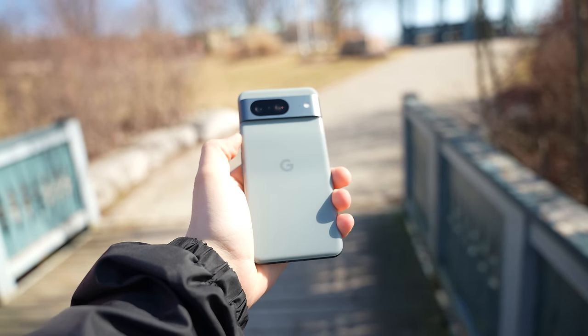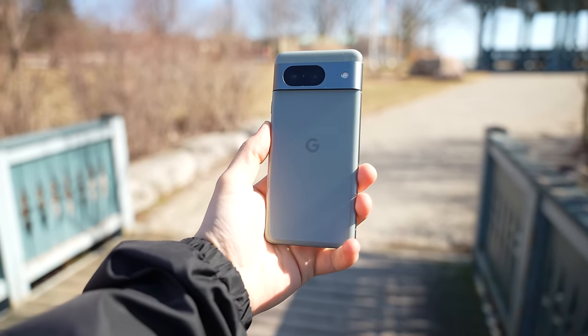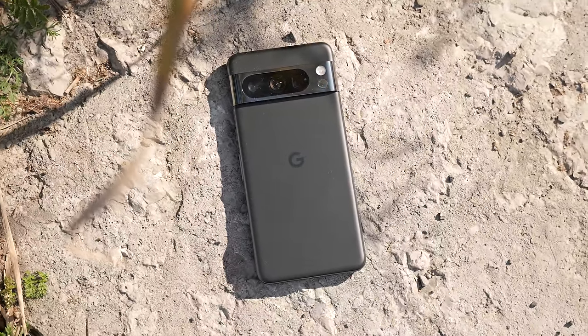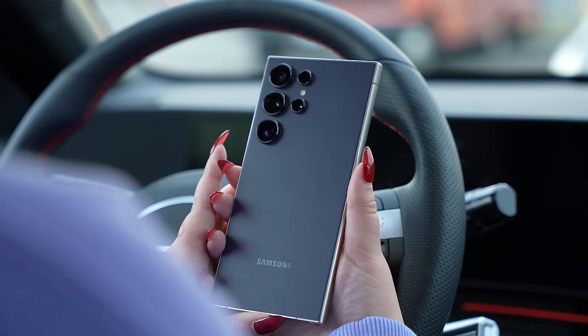This might just be one of my favorite phones that I've tested in the last little while. I don't know what it is, but Google's had an interesting run this year, entirely changing my view about their smartphone lineup. I was a big fan of the Pixel 8 Pro, so much so that it became my daily driver, only to really be replaced by the S24 Ultra.